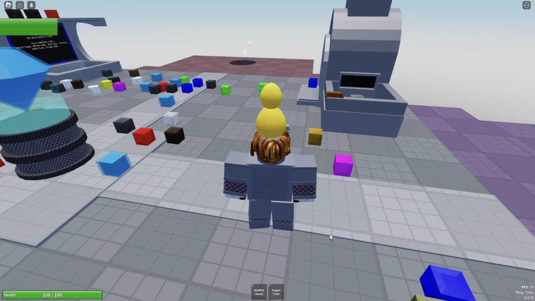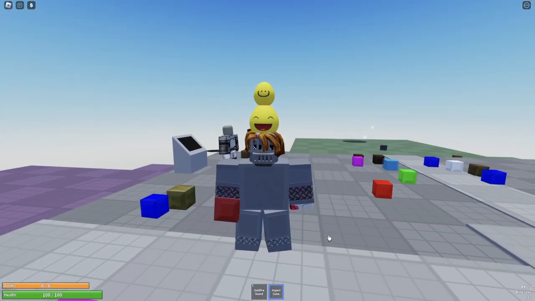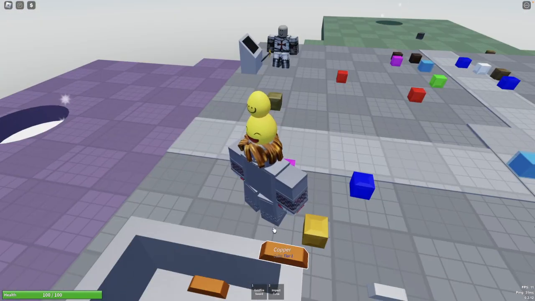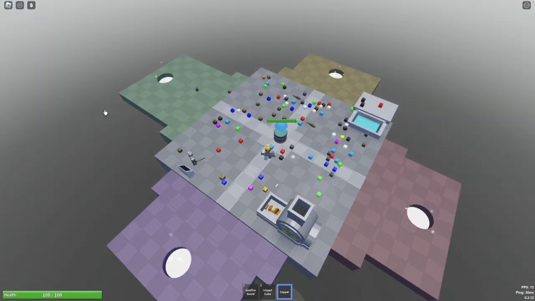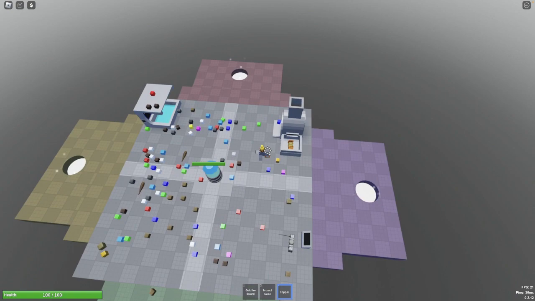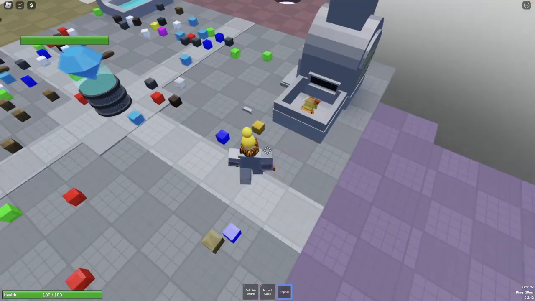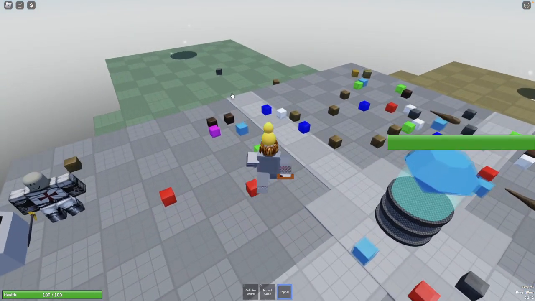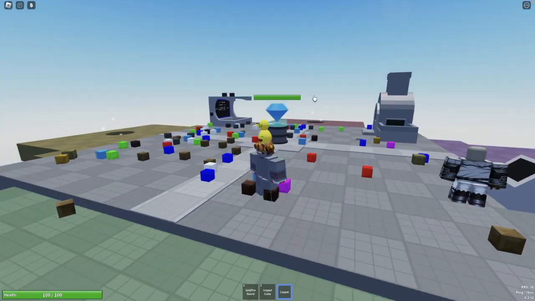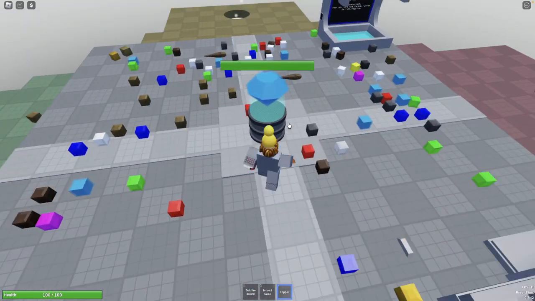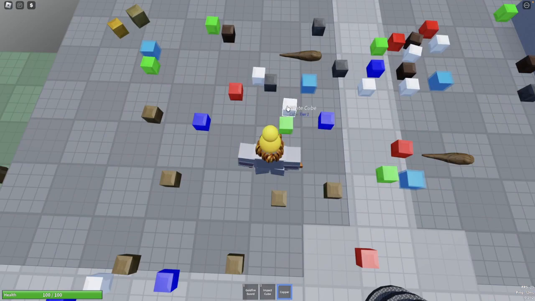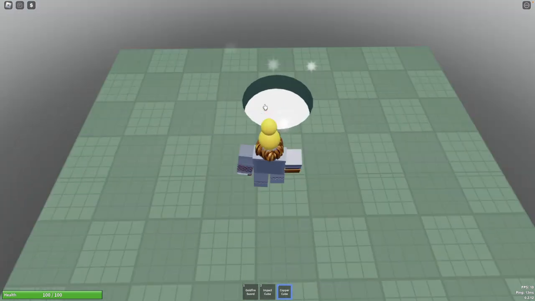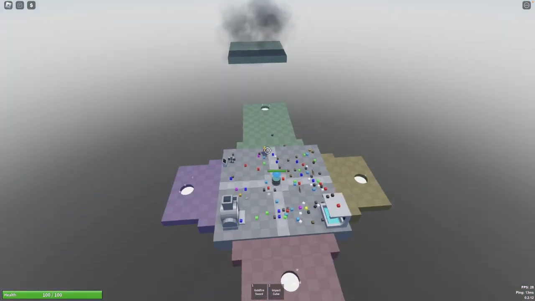So after you get the impact cube, you want to get all the copper you have and then turn them into blocks and then put them on a green bridge first. Don't go red and purple. They're very risky if you don't know strategies on how to be tank. So you want to go here first so you have access to spike armor. And that's going to be in the next tutorial. Just make copper cubes. And then you do that until you make it to the green platform.